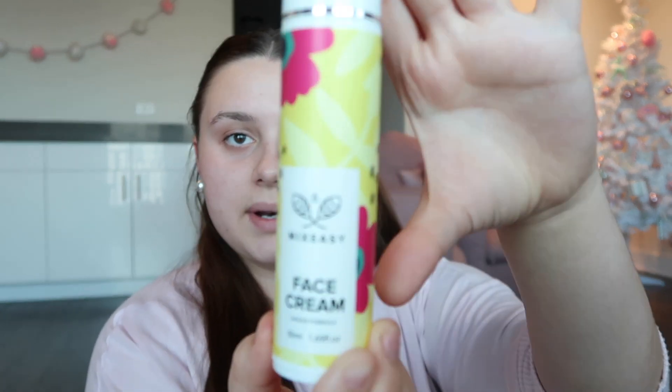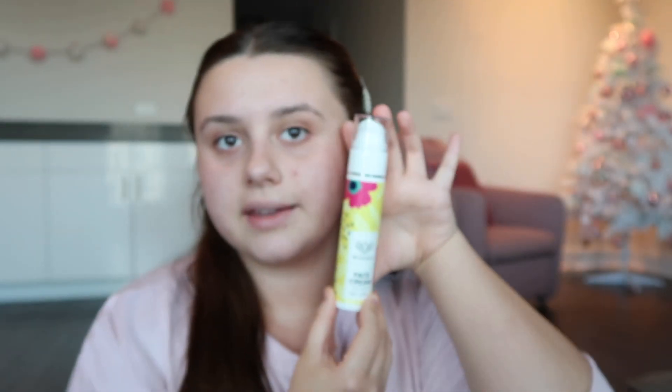First off, I got this face cream — here's what it looks like, just a nice little cylinder bottle. I called mine 'The Perfect Cream.' It's a daily moisturizer and I use this every night before I go to bed. I keep it on my vanity in my bathroom — I keep all my makeup in my bedroom but I keep this on my vanity so I actually use it each night since it's right there.